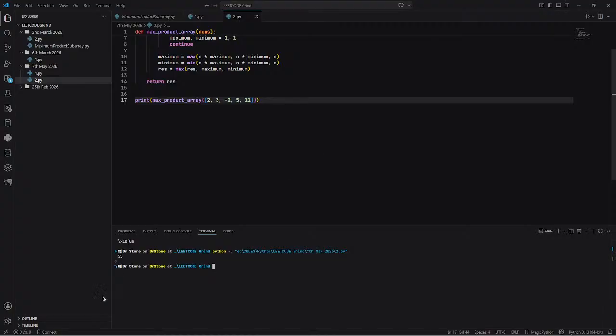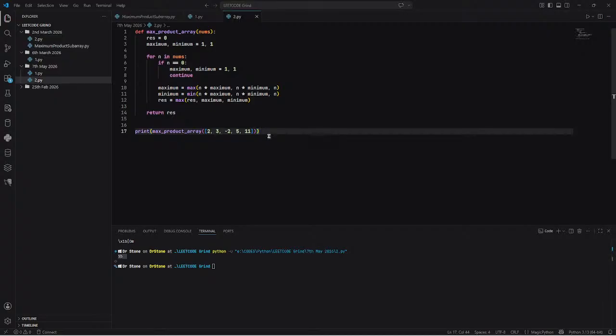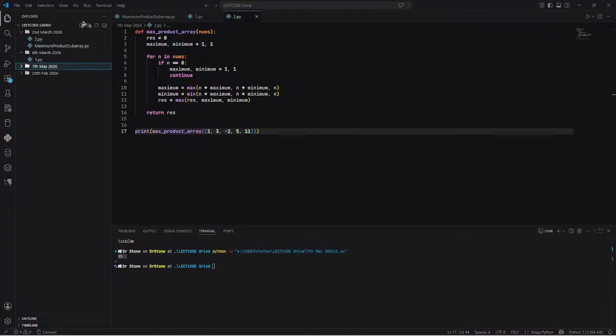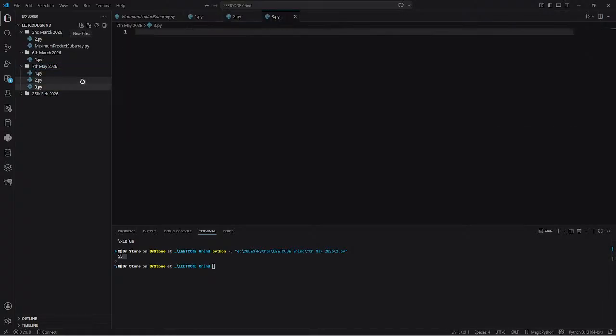So we have 55 because that is the largest maximum subarray product, and yeah, I think it was pretty good. Now let's move on to another problem.